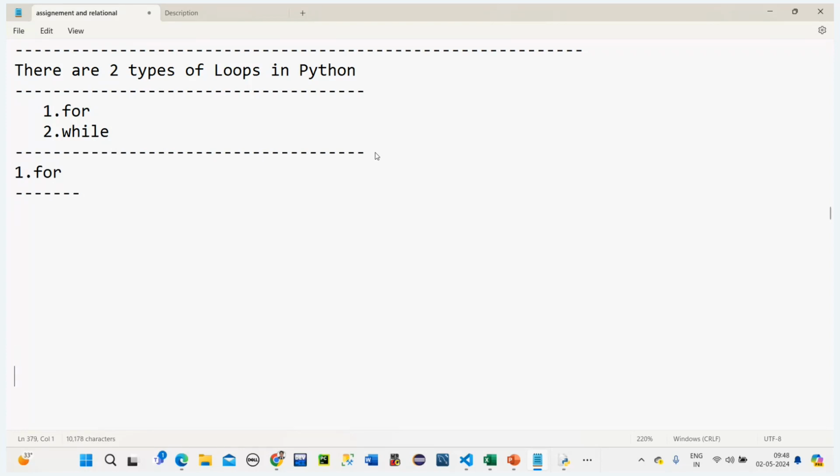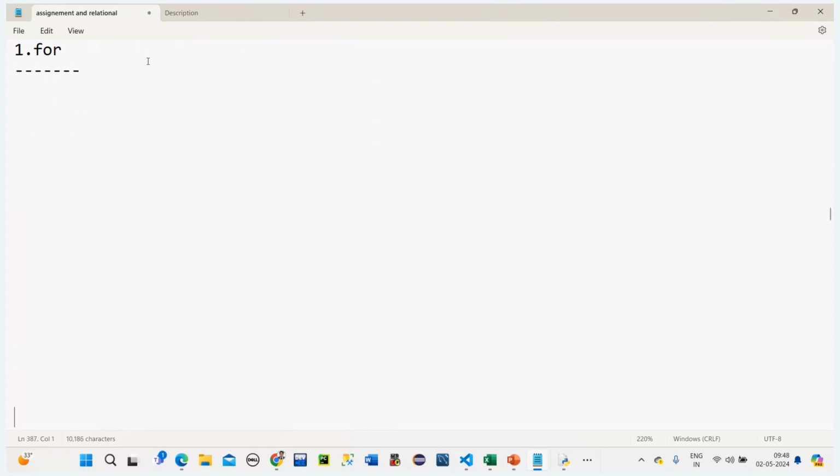To use a for loop, the first thing we need is a sequence. Sequence means what? Iterable. What are those iterables and sequences? First one is string. Second one is list.